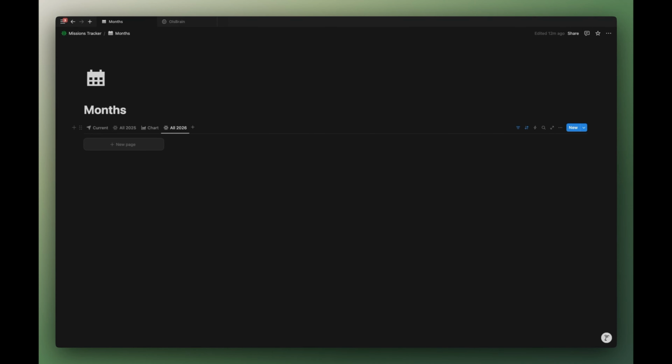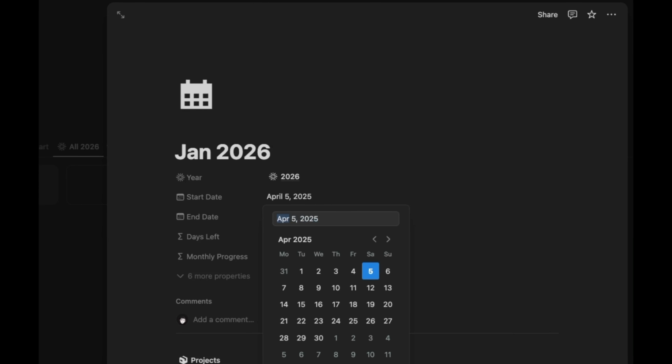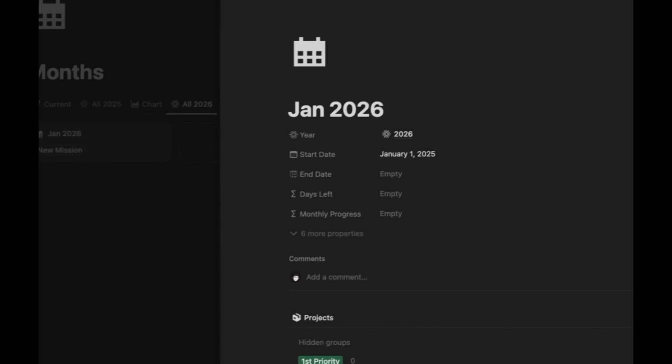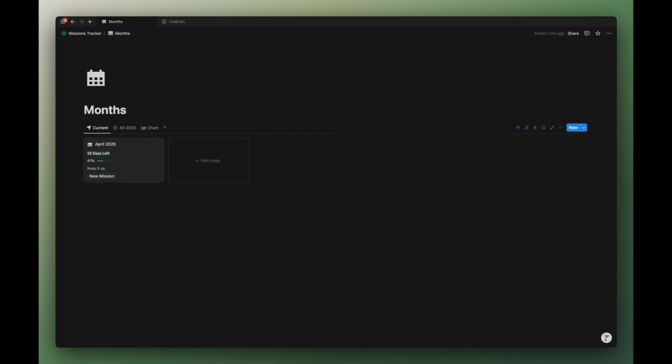It will not take you more than 10 minutes to create the entire year's months. For example, go to January 2026 and add January, then February, then all the other months. I just wanted to show you, before we start explaining this Notion template, how you can create next year's months. But for now, if you are using it in 2025, everything is all right.